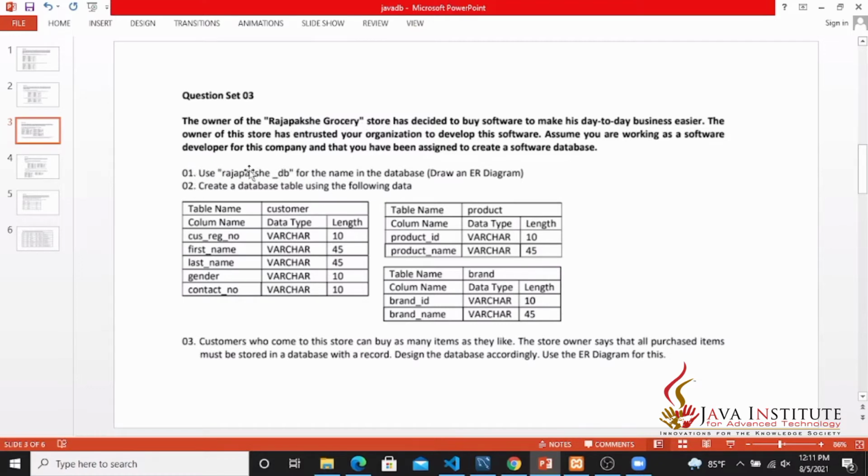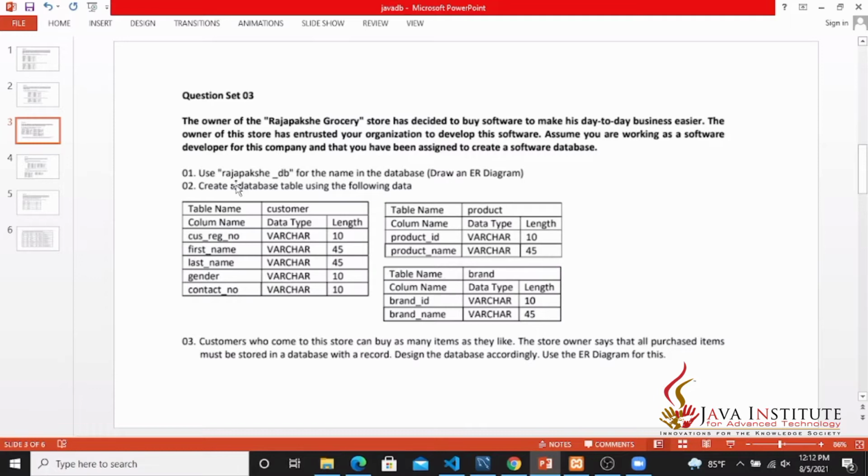Here in the first question, I have to create the database as Rajapaksha_DB, and then it is especially said that I have to draw an ER diagram for this database. So I have to create an ER diagram. For this I am using the MySQL Workbench tool.